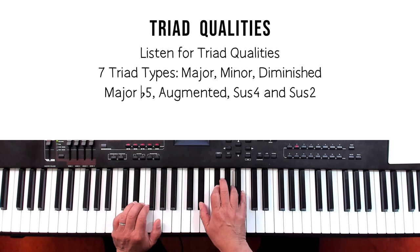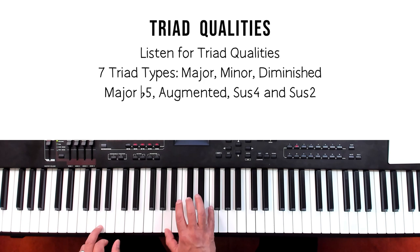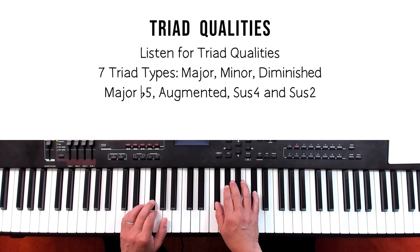And let's go to the next one. A. So now you're in A. What is the quality? After you perceive the quality, you're going to visualize the root, the 3, the 5 of this triad. Now we have an A augmented. Let's go to another key, G flat. Okay, and after you perceive the quality, you're going to visualize the root, the 3rd or whatever 3rd.